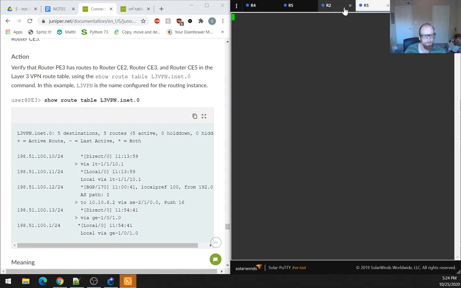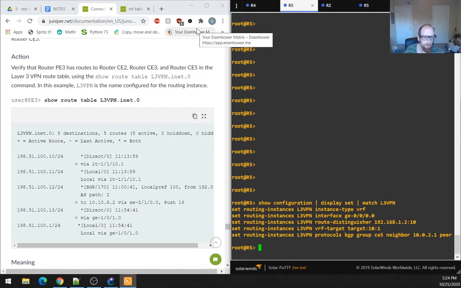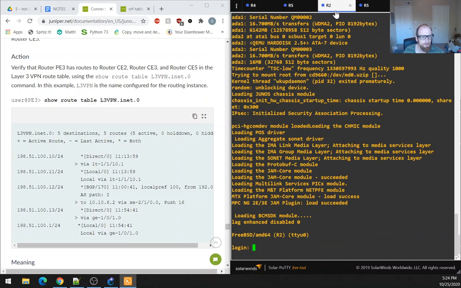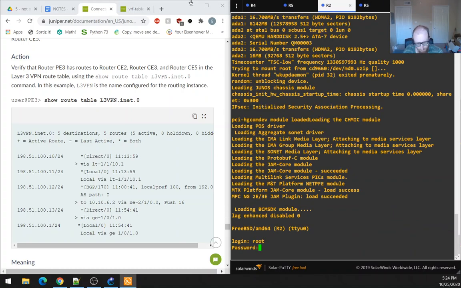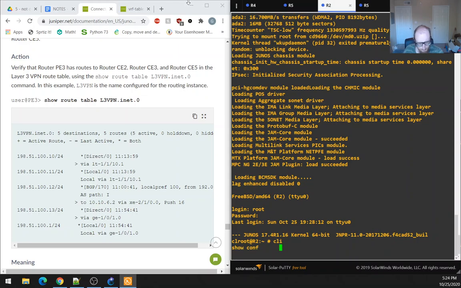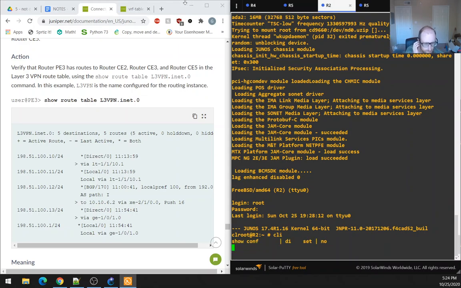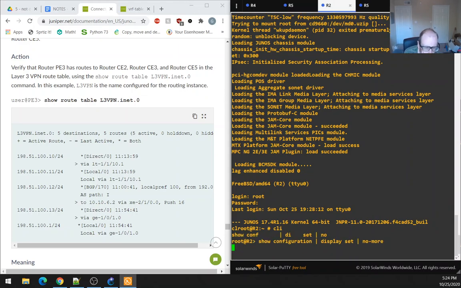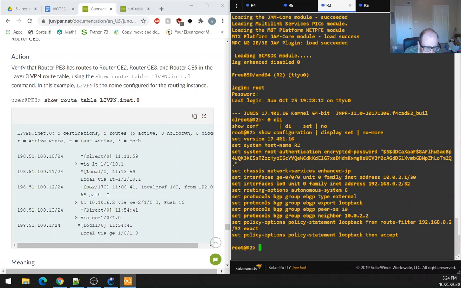I thought I used a route filter, so I'm surprised to see that. I thought I used a route filter. Yeah, I did.